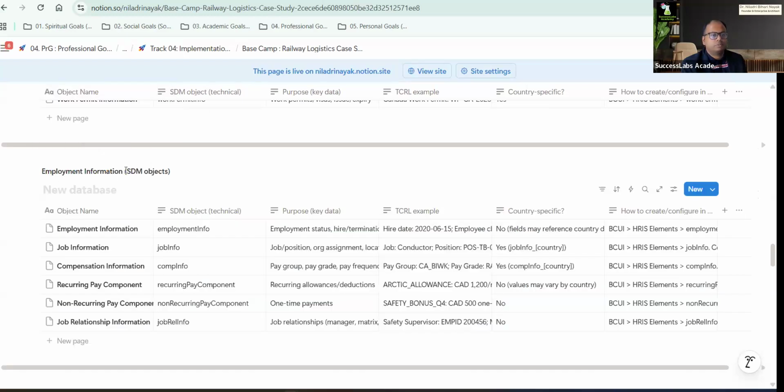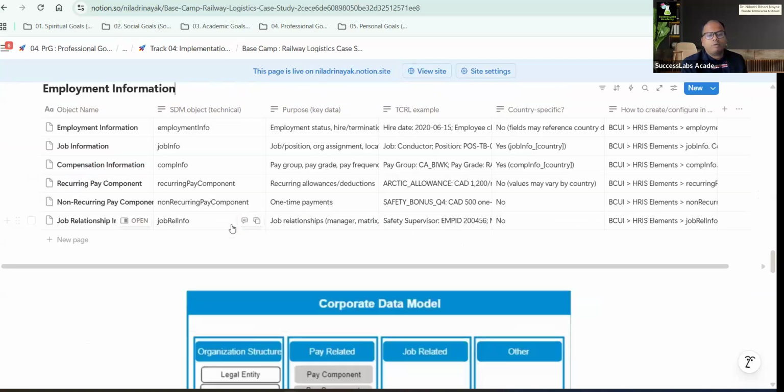I will not do it for every object. I will ask you to make a copy of this page so that you can prepare your own objects accordingly. Now I will also decorate and design it a little.